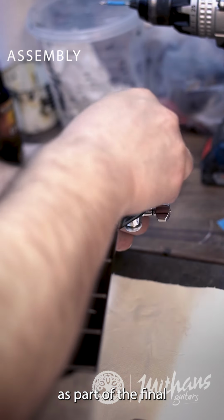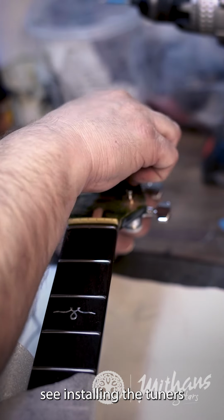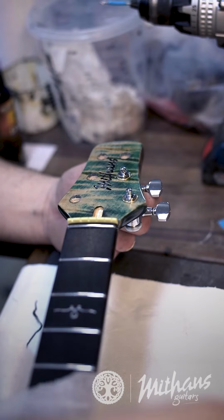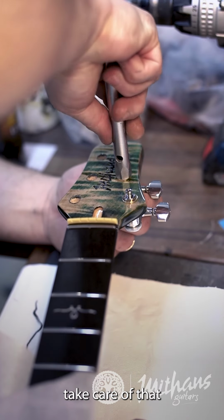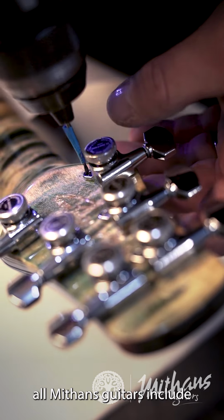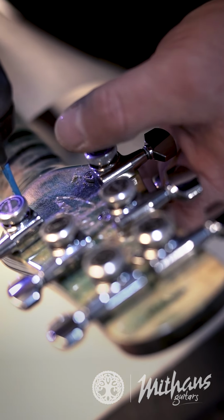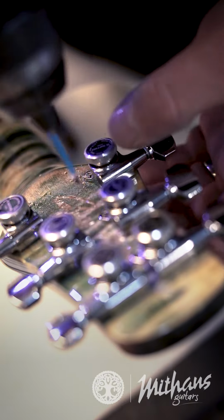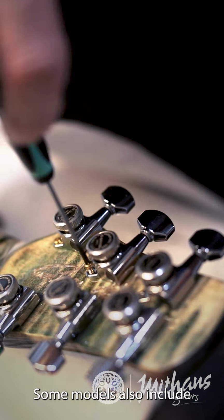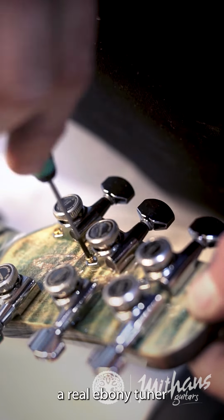As part of the final assembly, here we can see installing the tuners. To really take care of that tuning stability, all Mithans guitars include locking tuners. Some models also include real ebony tuner buttons.